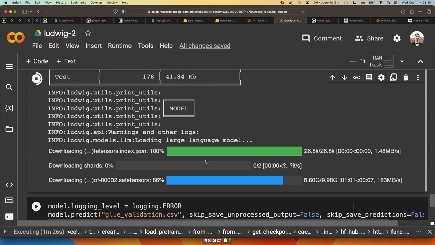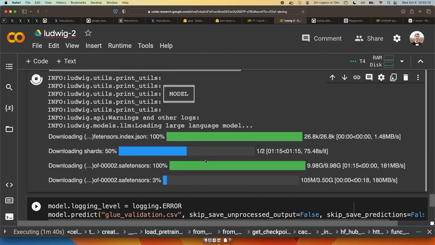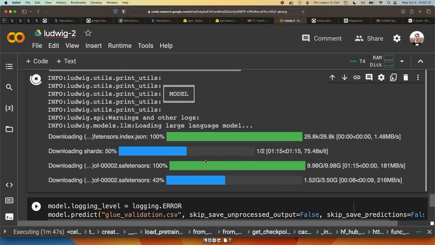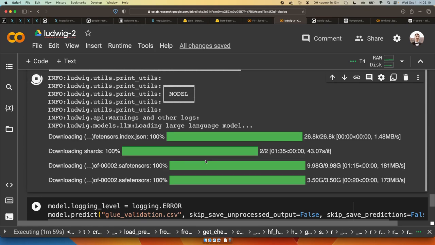Any questions on Ludwig at this point? LangChain builds on top of large language models. Ludwig helps train your large language models. They tackle the problem from two different sides. But we'll cover that in hopefully 5 minutes after this finishes. We'll have a little bit of time to do that too.